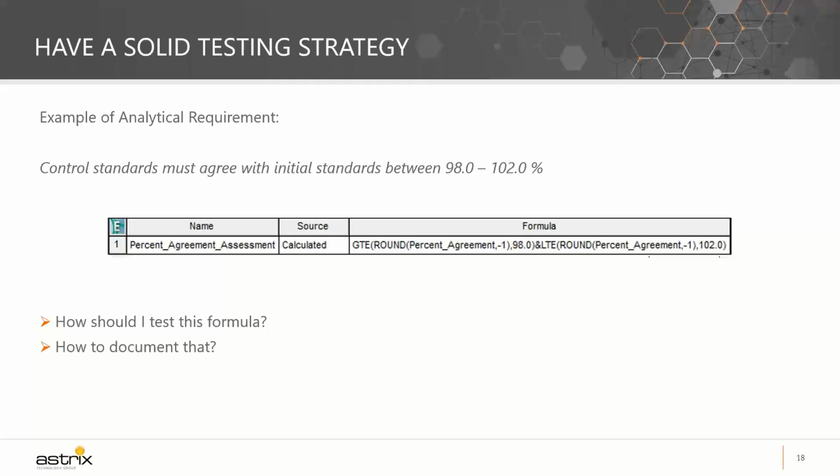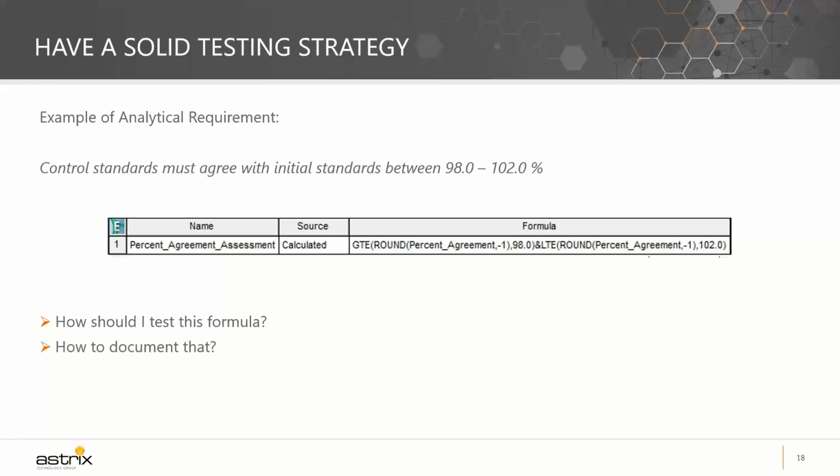Another way to do this would be having multiple sample sets with values that fall within those situations, but that can be a little bit difficult to achieve the 98.0 exact value or 102.0. So this is a second way of doing this, a little bit more difficult to achieve. But if you sit down first, build your testing strategy up front, understand that on paper, it's the best way to figure out how to deal and how should you document that.